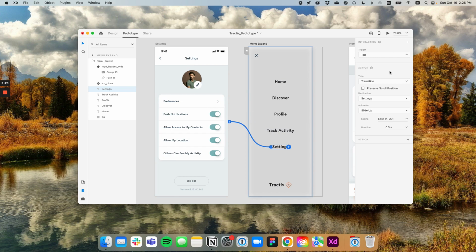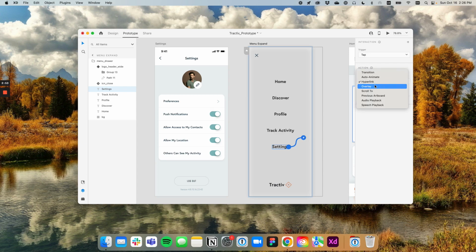Now I have some options on how I want to create that transition. I have a bunch of options here. I can either have it be a simple transition, I can have it auto animate, which I'm going to cover later in this video, or I can have this be a hyperlink. So instead of having this connect to that page, I can have this be a hyperlink to an actual website. So if I was to click on this settings layer, it'll actually open up that website in my browser.